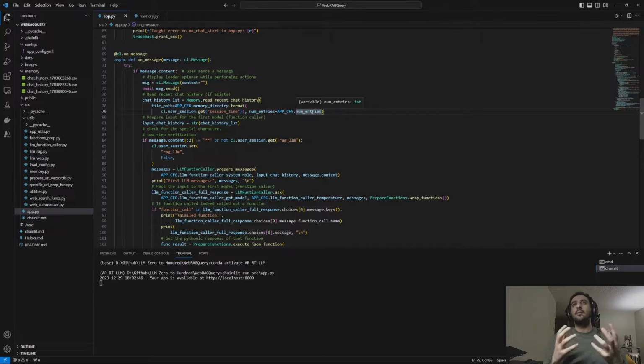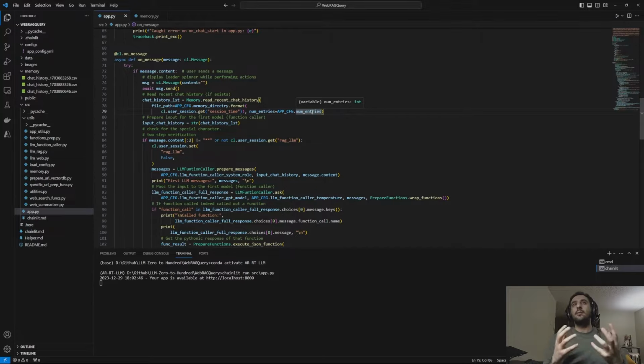I get the user's query, I collect the chat history, and I just simply wrap the chat history in a string, and I will explain this later. Then I prepare the message for the first GPT model. Remember, this model is somehow the main agent in my chatbot. This is the model that decides between 4 different functionalities, and actually for one of them it has access to more than one function. So this is a very important model in our chatbot.